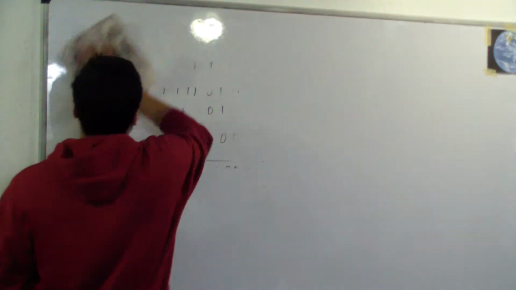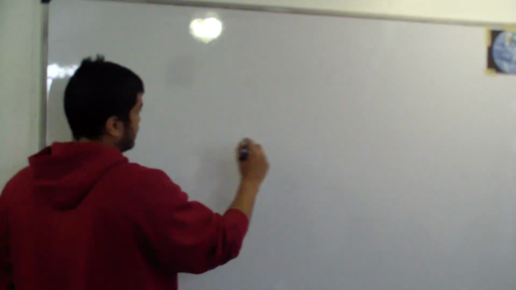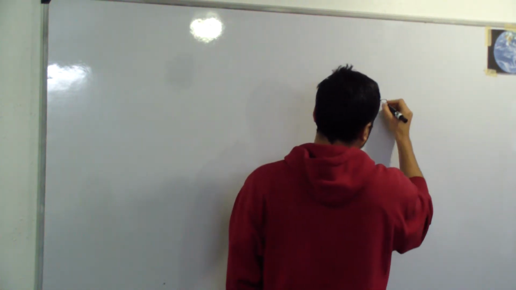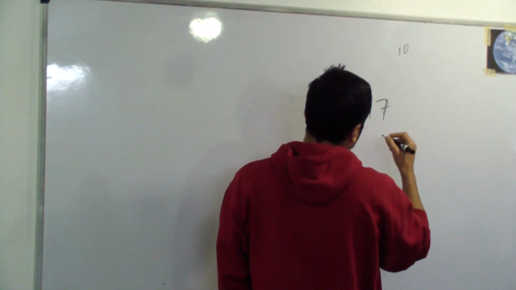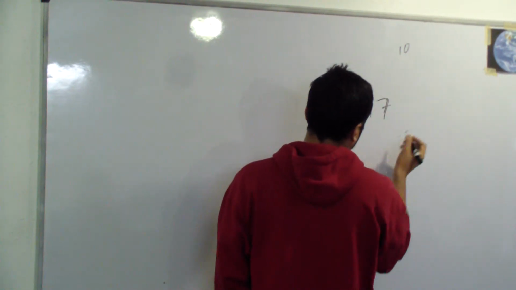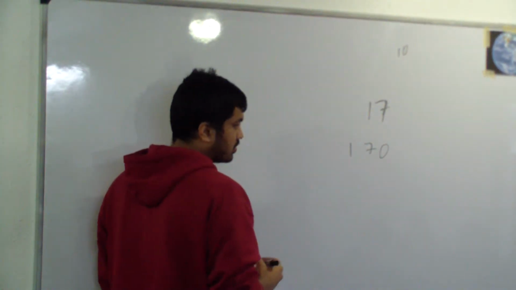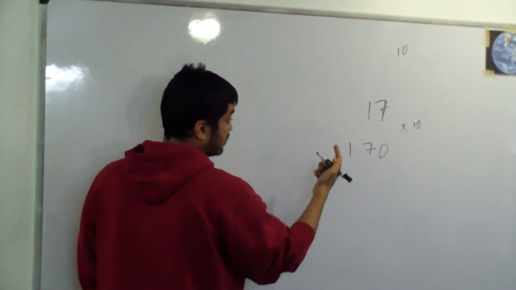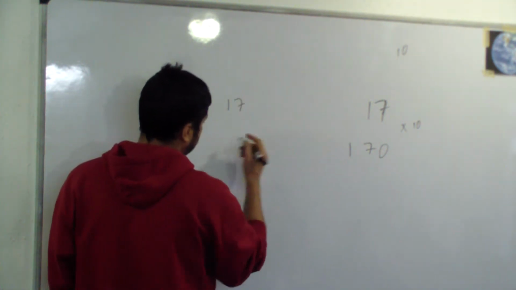We'll do multiplication and division by bit shift. So when you look at a decimal number, 17, decimal is a base of 10. When you left shift this, what will happen? This is empty, so you put in a 0. So this is essentially multiplied by 10 for one decimal place.